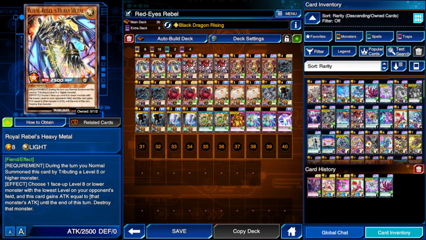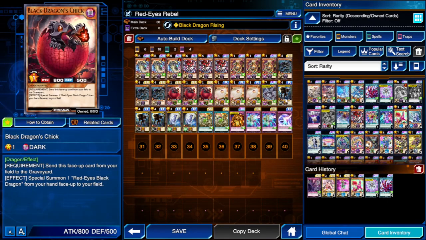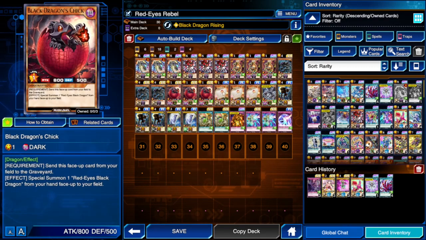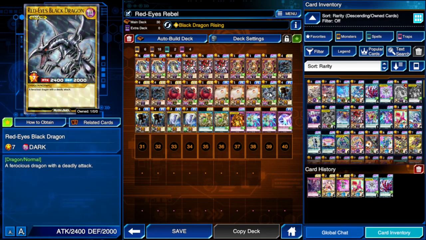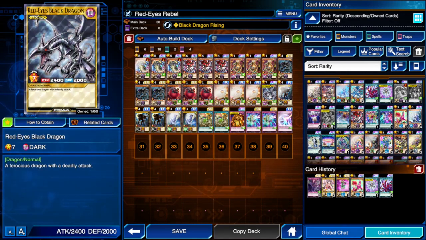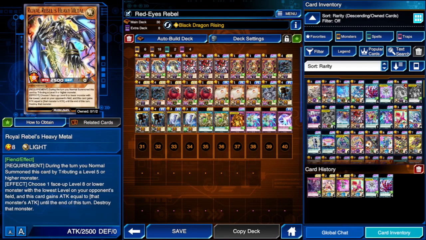The reason why we're using the Black Dragon Rising is because we can shuffle in cards that, quite frankly, we just do not want for our Black Dragon's Chick and for the Red Eyes Black Dragon. We have to have Black Chick in the hand for the skill to work, to draw or to swap out a card for Red Eyes Black Dragon, obviously. But the reason why it works so well here is that you can obviously tribute the Black Dragon's Chick for the Red Eyes Black Dragon, normal summon a Gazelle, and then boom, Royal Rebel, activate effect, start swinging over stuff, huge damage. Just a super sacky deck, right?